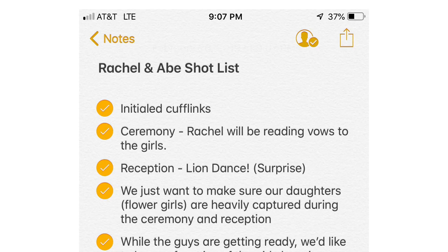Before I'm even close to leaving, I look through my shot list again and make sure I got every single photo. If I forgot to get grandpa's watch, I'll go run up to the groom and get that shot. If for some reason we weren't able to get a photo, I'll go up to the couple and let them know — like 'we never got a photo with Aunt Susie' — and get verbal confirmation before leaving, either that we don't need it or we go find her and get it. It's really important to set those expectations and continue to meet them as the day goes on.